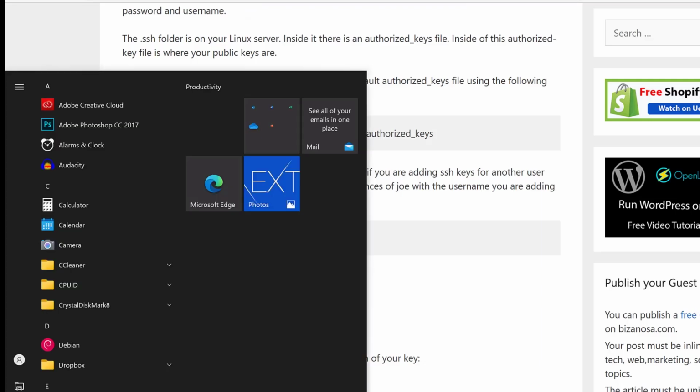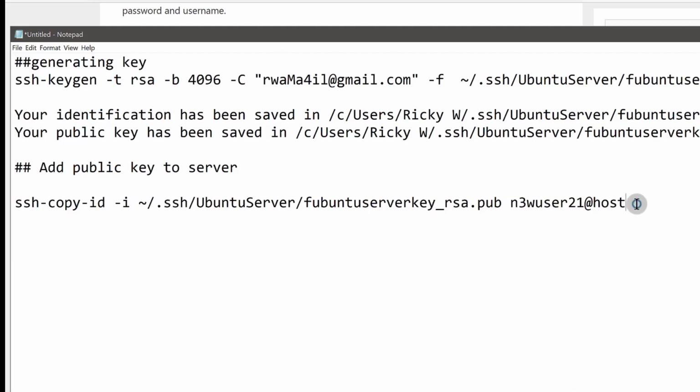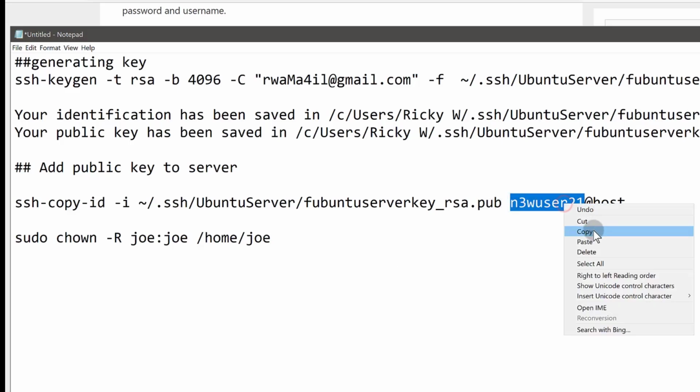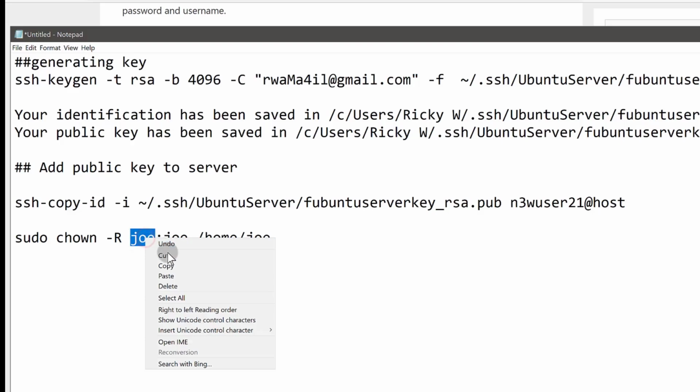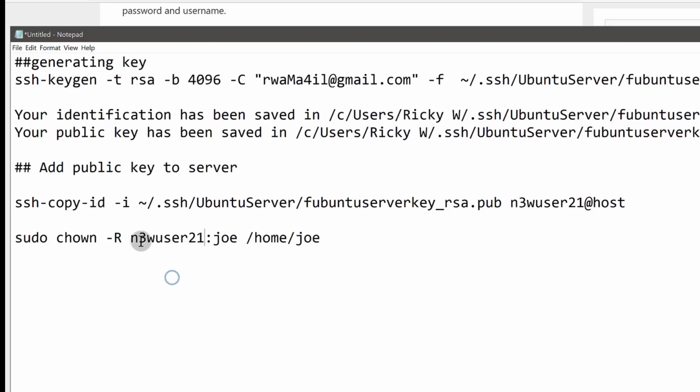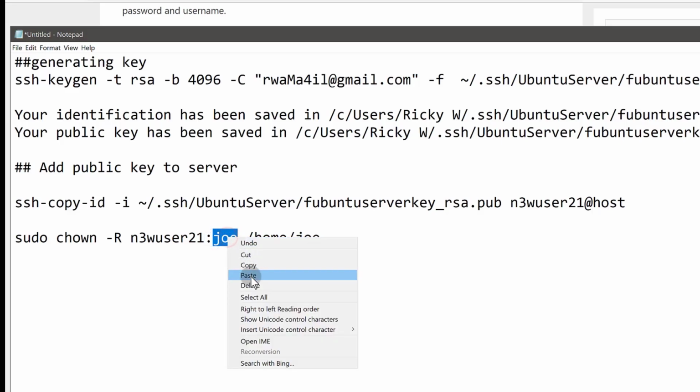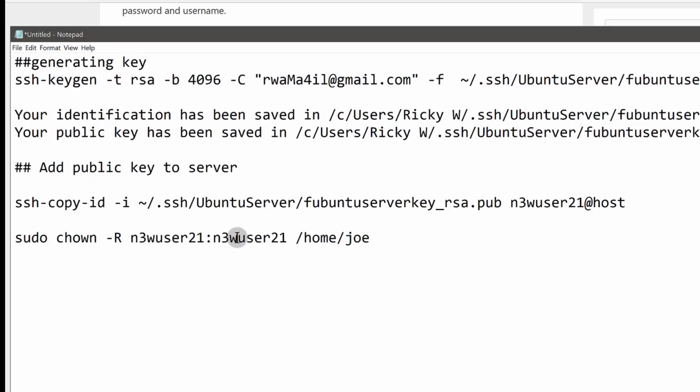So let's come in here and paste that in, and I need to copy the user that I created. Make sure it's the user that you created, and where there is Joe, just replace that. So this is the group of Joe. Paste the group of Joe, and then the user of Joe, you give it the user that you created, and then of course the home directory folder.